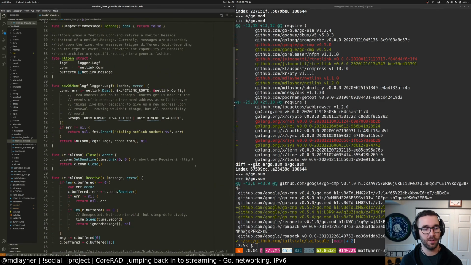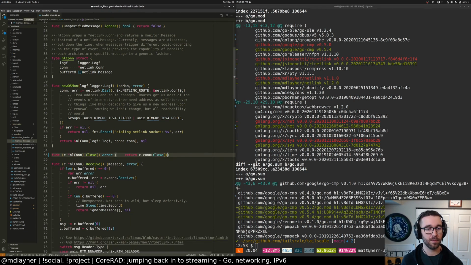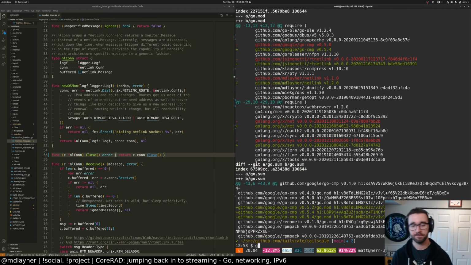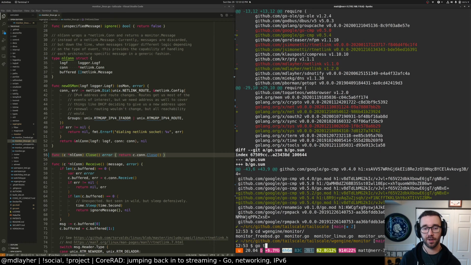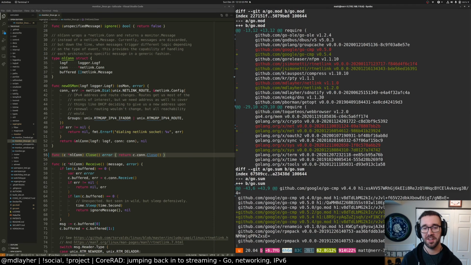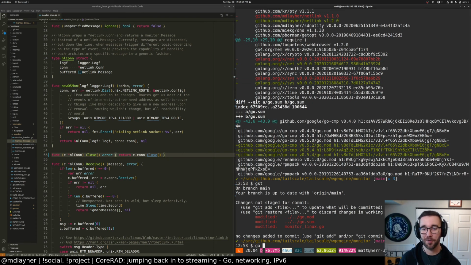Here we go. This should no longer be necessary. Internal WG engine monitor. No tests. Well, I hope it works.